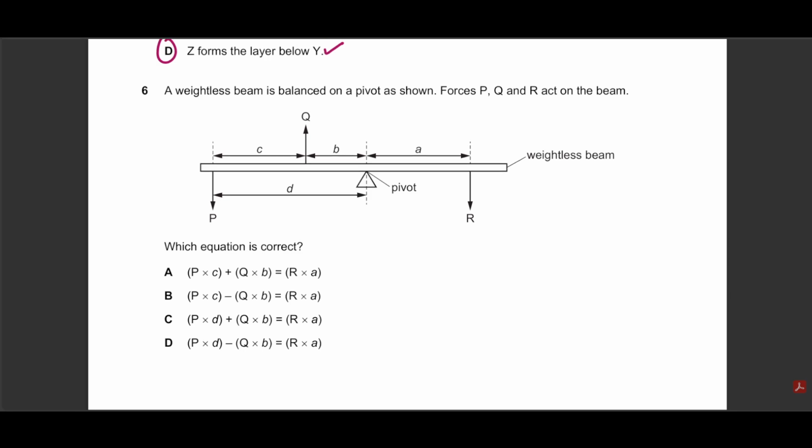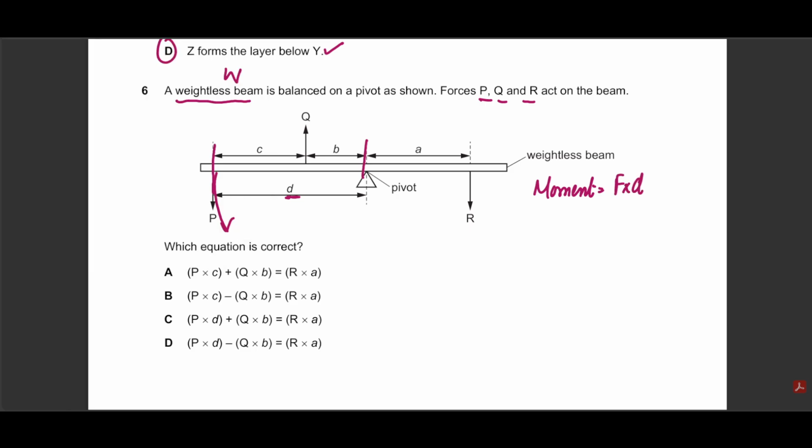Question number 6. A weightless beam balance. When he says a weightless beam balance, he wants you to stop thinking about the weight or using weight as another force in this system. So whatever forces the system has given to you, that is P, Q, and R, are the only forces in this system. He wants you to make an equation for the system to be in equilibrium, and that would be very straightforward. So we have P into D, from the point of action of the force up to the pivot. That is the rule for moment, and moment is equal to force into distance.